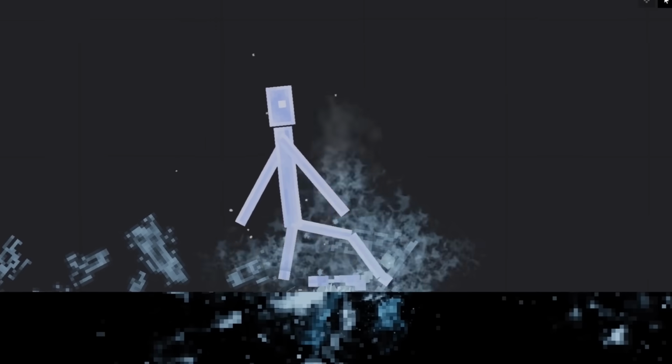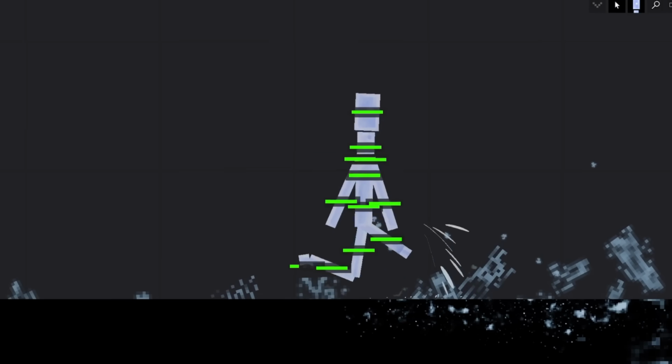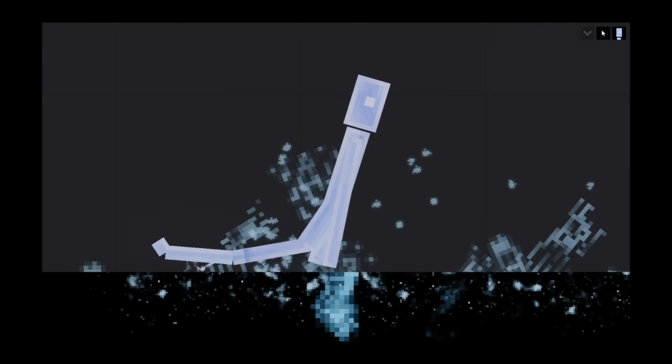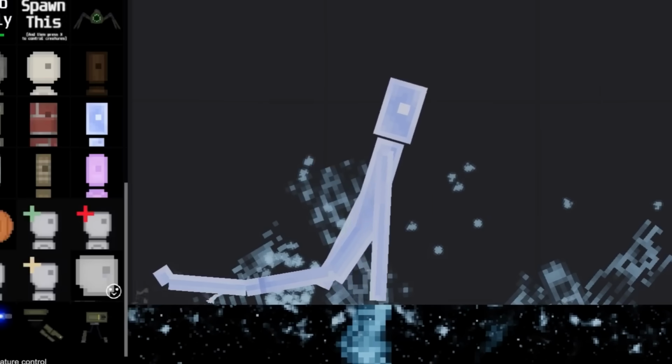Okay, they actually might be. Oh, they literally stumbled around. They just lost their whole, uh-oh, you're gonna die. You better stop that right now. Stop. Okay, the glass guy is extremely fragile, as we've just seen.